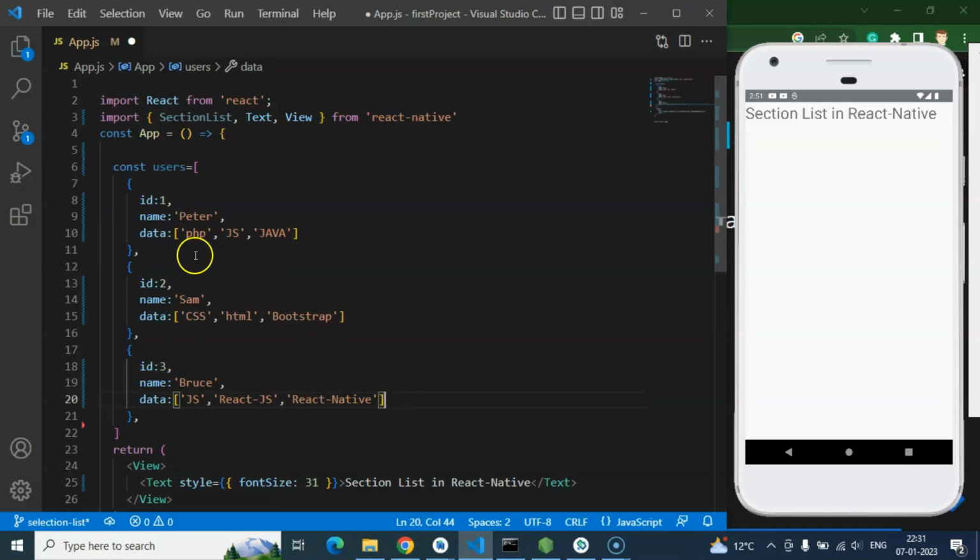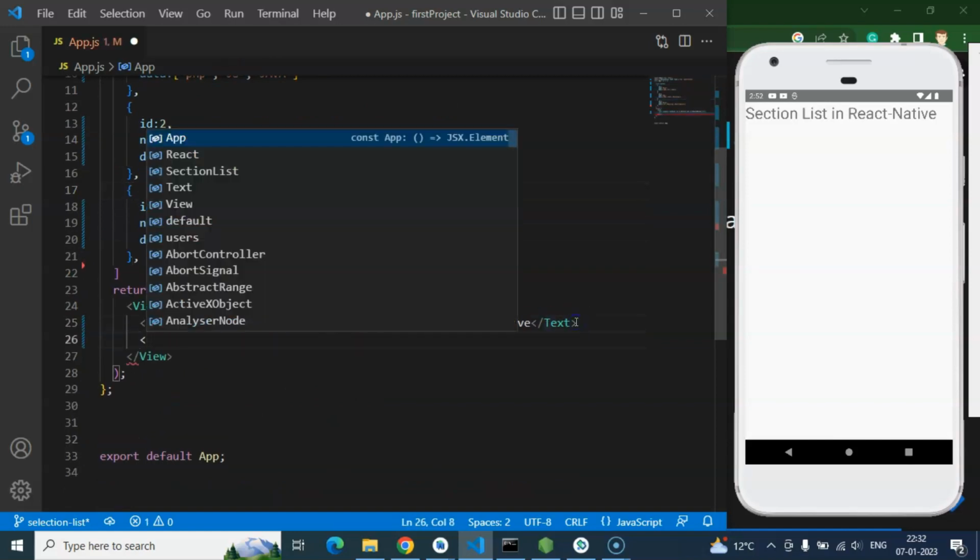One question that can be asked is, can we change this key which is data? For a moment I checked the official documentation on the internet also, but there is no option to change this data key. We have to use this data key for the nested array. This is a limitation, but maybe in the future React Native will provide some option or alternative. Maybe we can change or update this key in the upcoming versions. But for now we always have to use this data key. So if you have some address, or food or skills or anything to show in the array, we can use only data for now.